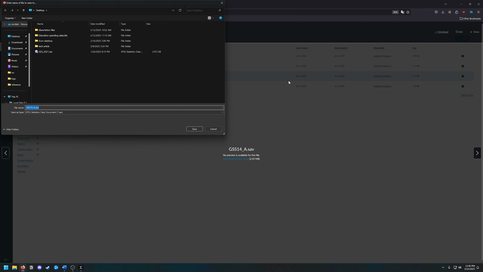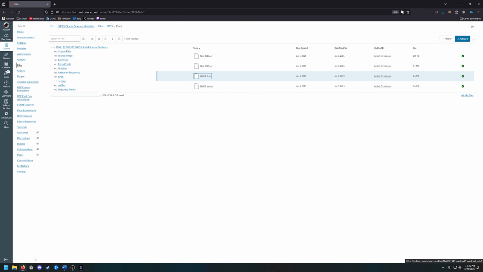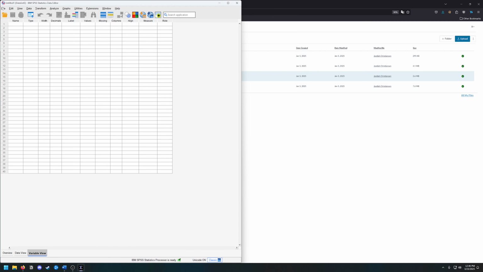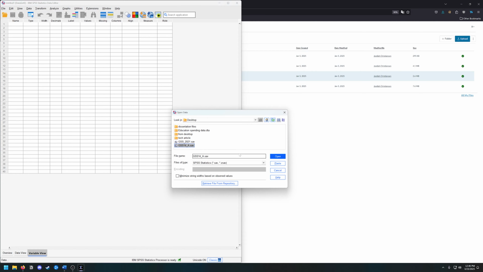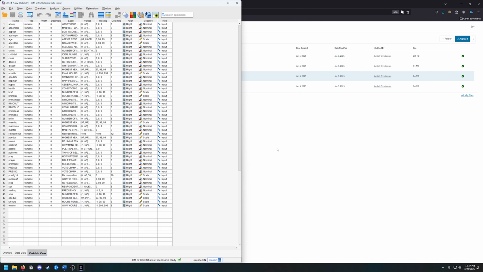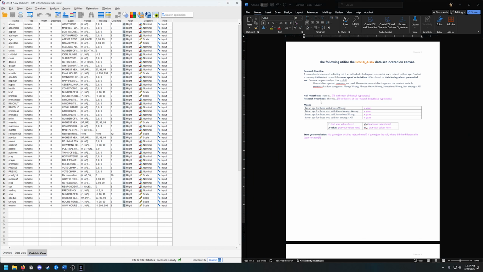You'll just hit download. And obviously, if you are working on the remote version, you'll have to go through all of those steps to get it onto your OneDrive. Whatever you did with the previous file, the 2021 file, you will go through those same steps. So that is downloaded. And you'll just open it. You can open it from your desktop or whatever floats your boat. So we've got data. We've got our assignment here.